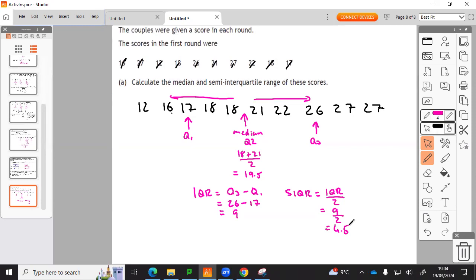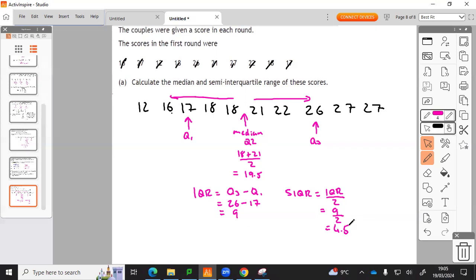I've done the rest, I worked out mine, that was 5. You wouldn't get a mark for that, but because you followed that process, you'd probably get 2 out of 3 marks overall. And then you would still allow yourself to answer the next part of the question correctly. So you're getting it right. But do you see why Q1 is the number 17? You can go through either side.